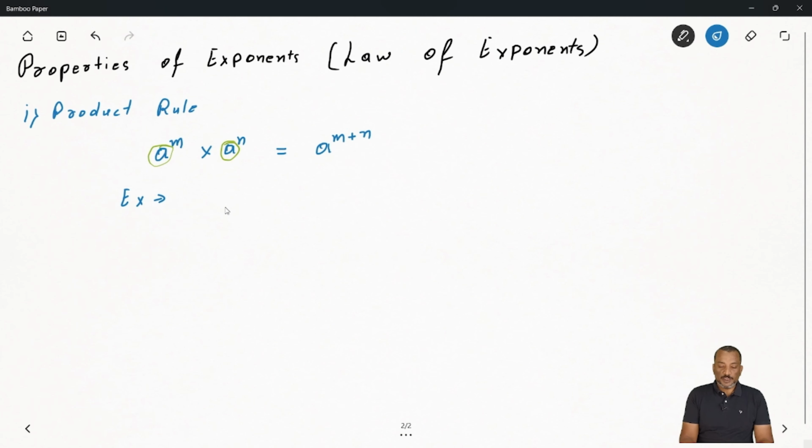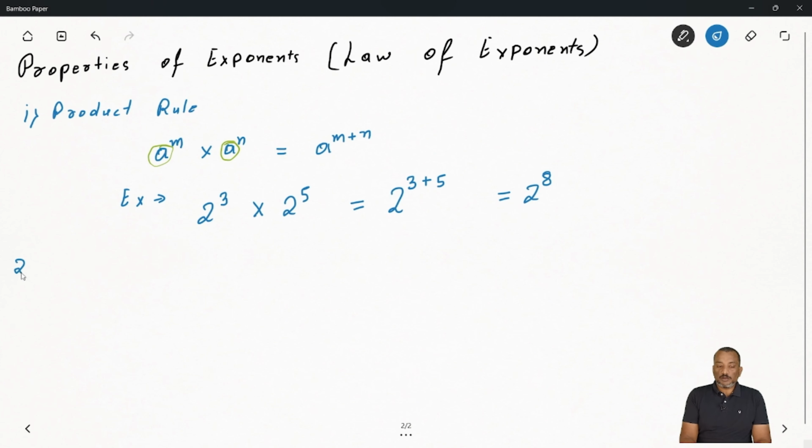You can see with an example. Suppose you have 2 exponent 3 multiplied with 2 exponent 5. Now you can say both have base 2. So when the base is the same and they are multiplying, 2 power raised to 3 plus 5, which means you will get 2 to the power 8. Hope you get it? So that is followed by the product rule. Now coming to the next rule, and we will see some questions based on all these properties coming time.